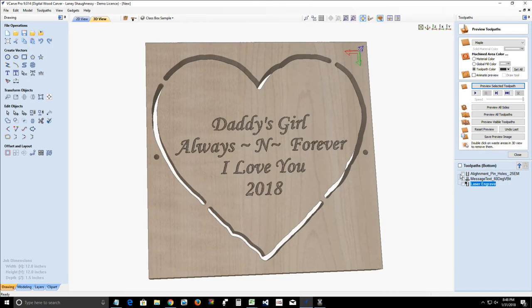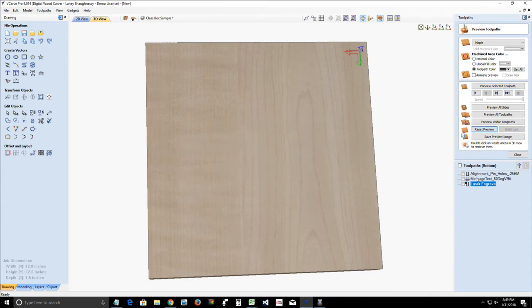Oh, I know why. I'm a goofball. Reset. You don't do the laser or the V-carve at the same time. It's one or the other. Or we can do the laser and the V-carve, and we can fill in the V-carve with our laser engraver rather than painting it. So either one.